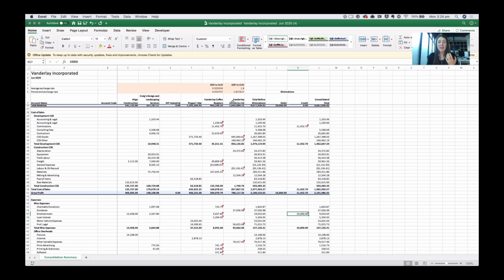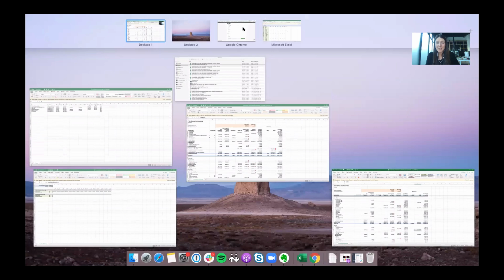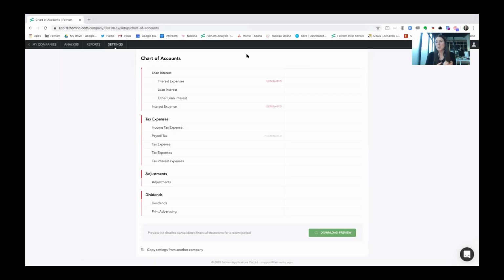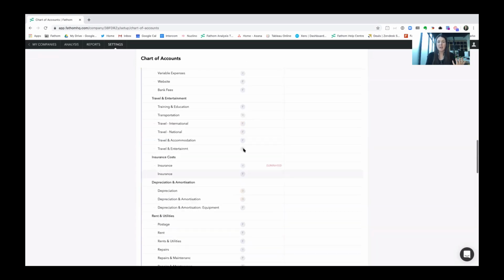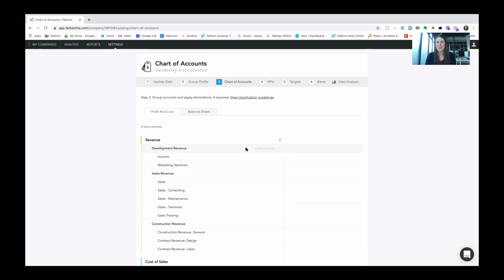So you'll see that entity is not broken out in a column. Fathom's able to read those numbers and those changes and actually allocate them directly to the eliminations columns, which is really awesome and makes adjusting really easy. So hopefully that was sort of a quick overview of how you can make some of those eliminations or adjusting journal entries in Fathom. If you do have questions, again, feel free to reach out, but hopefully that's enough information to get you started on the eliminations journey.